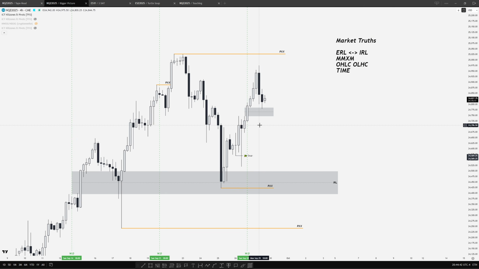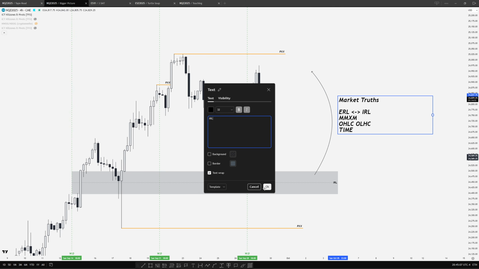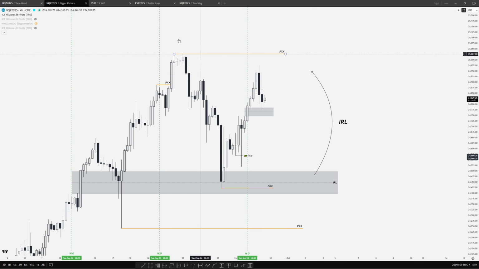So in this case, you could argue that on a higher time frame, for the week, we're going to be looking from this higher time frame perspective of an open, low, high, close, potentially manipulating the low of the week here. Even if it's wrong, it's not a huge deal. It's more of just what's the framework that we would use going into today. So on a daily chart and a 4-hour chart, we have, in this case, an IRL to ERL building. IRL is inefficiency, ERL is market liquidity, resting from the previous weekly high.